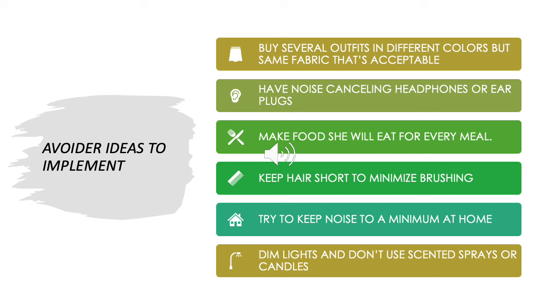All right? If you have an avoider, try to keep the noise to a minimum at home. I know that's hard when you're home all day, but when my avoider's home, I don't have Alexa playing our playlist. I don't have the TV in various rooms going. We just don't have several things going at once. I try to keep all the noise in one section of the house or in one room so that the avoider can leave. With that said, their rooms are always off limits to everybody else except them unless they're invited.